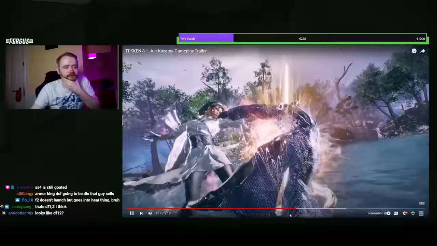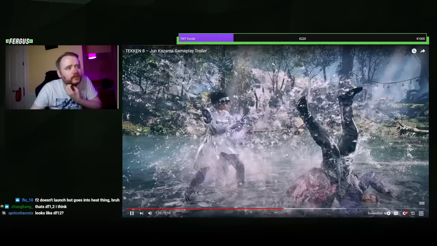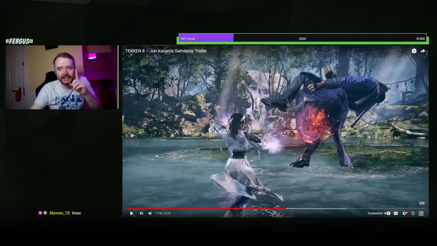Is it Denver 1, 2? Is it Denver 1? That is Denver 1, yeah, okay. So she has a high extension of Denver 1 now? What's this? Bro, that just makes it more confusing. She didn't have a high extension of Denver 1 in Tag 2. She only had the mid. But now she can threaten with high now?